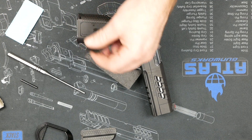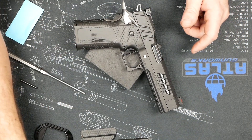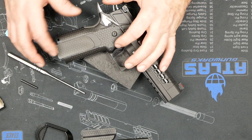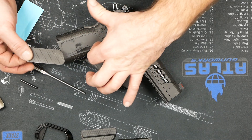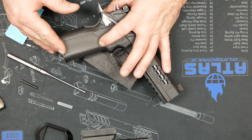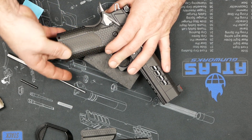These are thin so you just want to be gentle — they fit really well, but it's easy to just take them in and out once you get used to it. As they come in and out, they'll get a tad looser and a little bit easier to manipulate. There's a 30 thou lip on the top of these that's designed to come up into the grip, which is why it looks so seamless. When I put them in, I'm gonna slide this up until it goes all the way up.